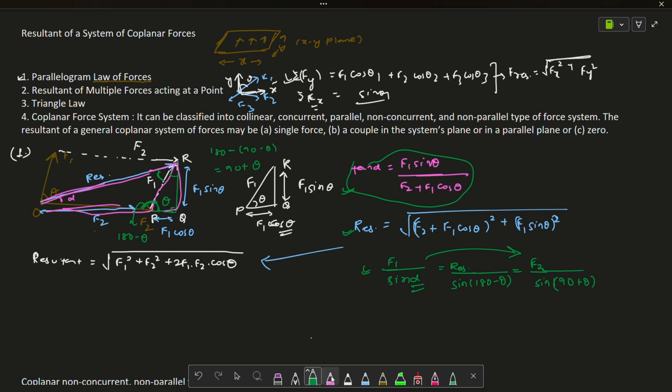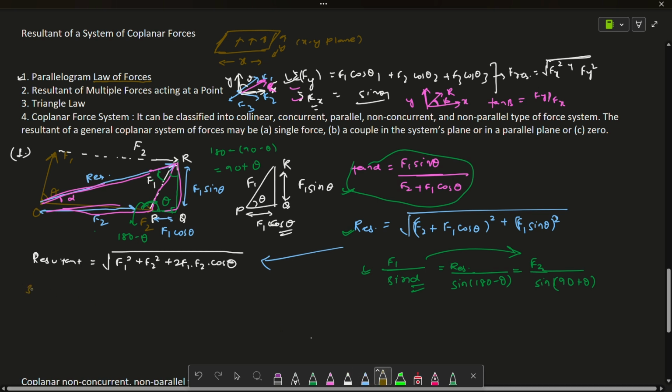And if we want to find, see, if we resolve all the forces, some resultant force will come like this. This one is the resultant force. Let me draw it here by the x-axis, and suppose it's making an angle beta. So how will we find the angle beta? Tan beta equals simply Fy upon Fx. We have calculated Fy here and Fx here, and we will be able to find the angle beta. So this one is pretty simple. So that's all.